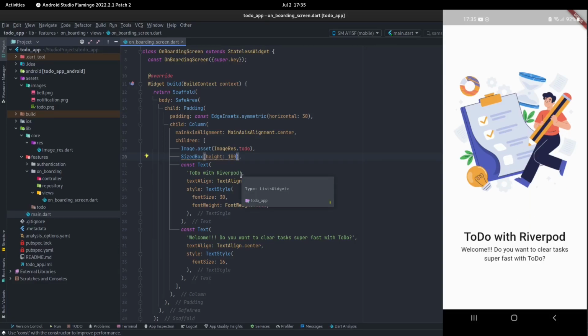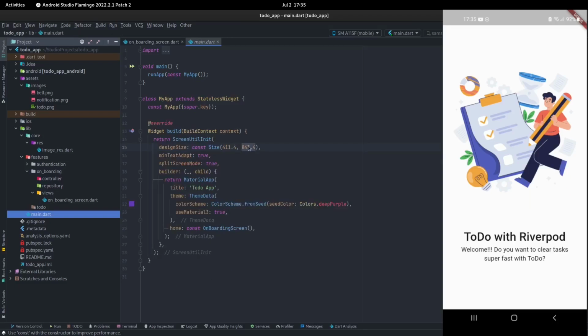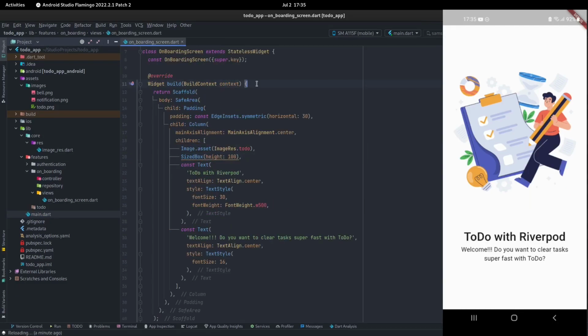So this is where screen utilities come in. Screen utilities will take the height on which you built it, which we've passed to it in the main.dart. It will take all of these and then get the current height on the device that it's actually running on and compare them, and then change this value based on what the current height and the current width is. So in order to use that, they've added something called an extension on numbers.